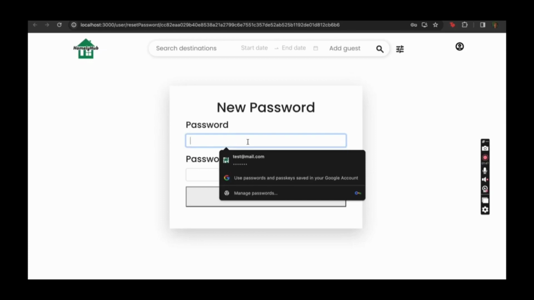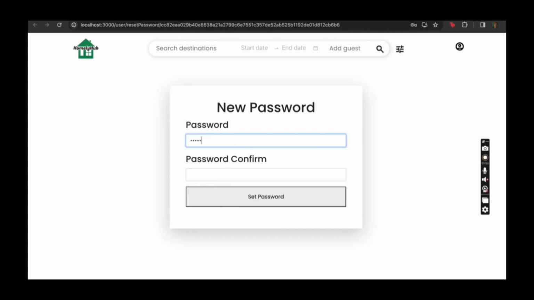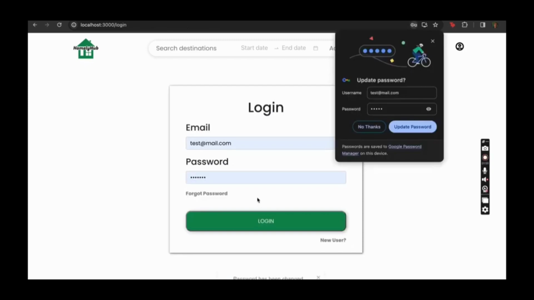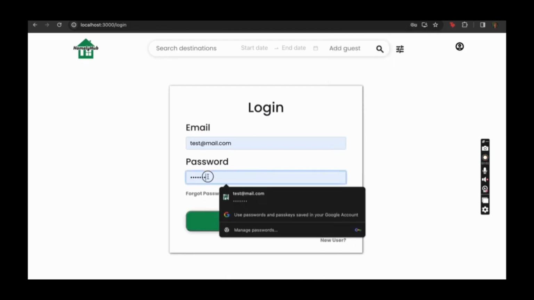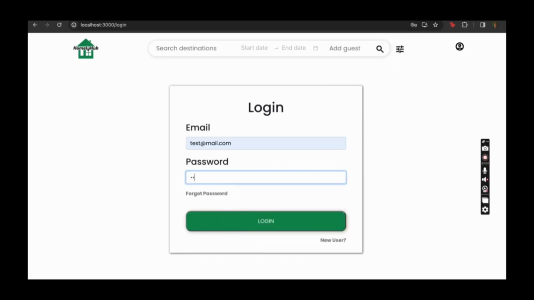I'll quickly make a new password. Set password. Password has been changed successfully. Yes. Now I log in to show that the password has been correctly reset.